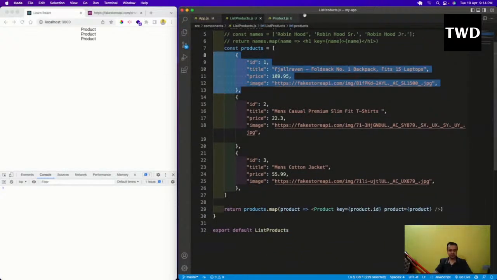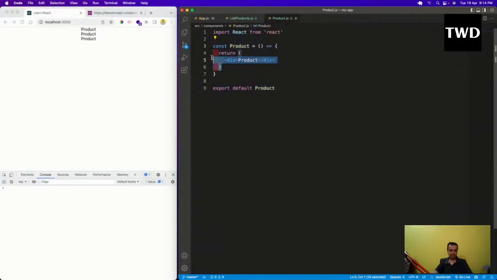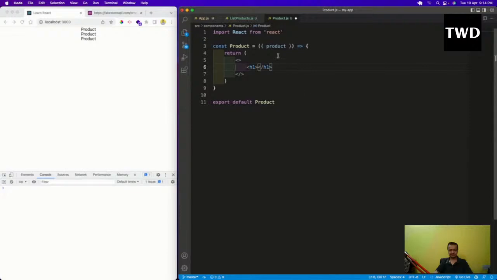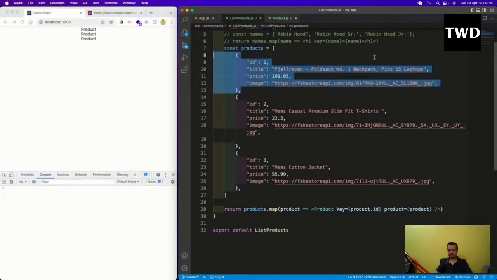Now we will come to this product page, and here I will have these props. Let us directly destructure the product. Then I will have it like this. Let's show some of the things here. So have the h1, I will show title. Maybe the title, actually I'm finding the title very big, huge.